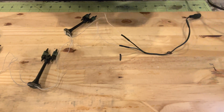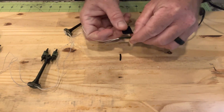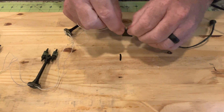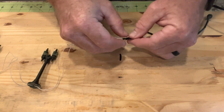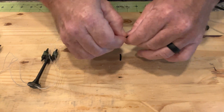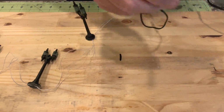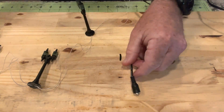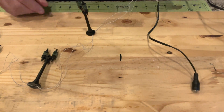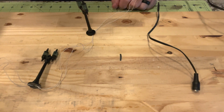Now, if you wanted to make sure that this doesn't move at all, you can take another piece of tape and just wrap it around these two, and then wrap that around a couple of times to where it's secure, just like that. That is now secure, and that's not going anywhere. This will run out the back of the vignette. These will sit in their designated spots, and this will plug into an AC adapter, and we've got lights on that vignette. So that's the lights for the vignette.